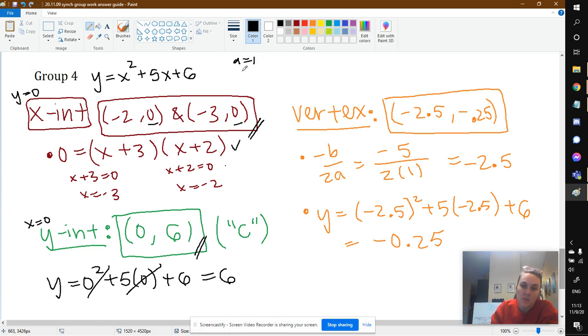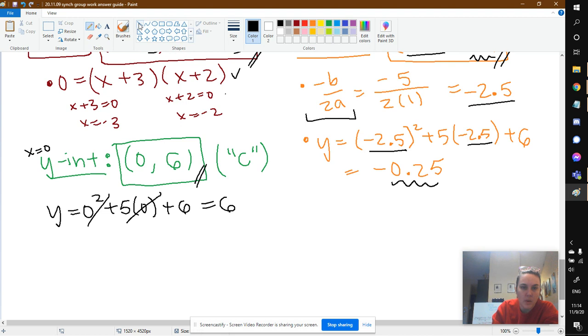For the vertex, we need to find out what the a, b, and c terms of our equation are. So the first, the second, and the third number. The vertex is taking the negative version of b, dividing it by 2 times a. Here our b is 5, and our a is 1. We plug that into a calculator, we get -2.5. That's where the x-coordinate of the vertex comes from. Then the y-coordinate comes from just plugging in -2.5 for x in our original equation, plugging that into a calculator, and getting our y-coordinate.